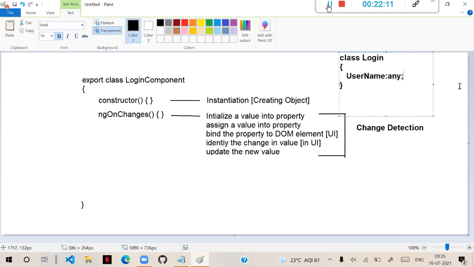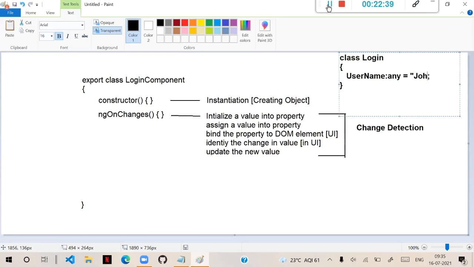Suppose now I have defined username equal to John. Now what do you say, is change detection true or false? Change detection is true, because a value is initialized into it.